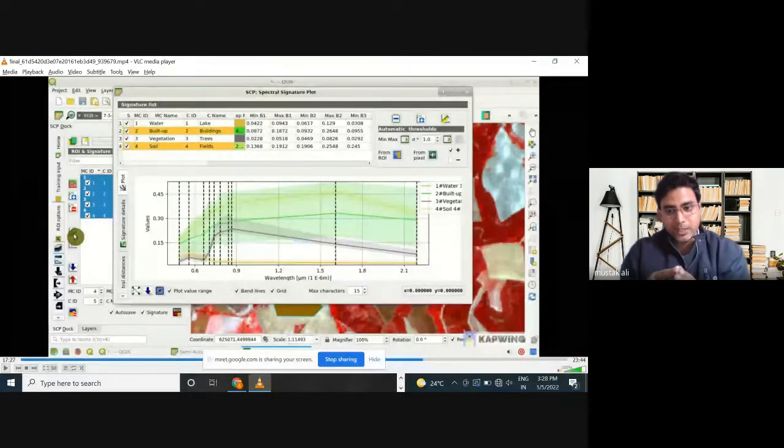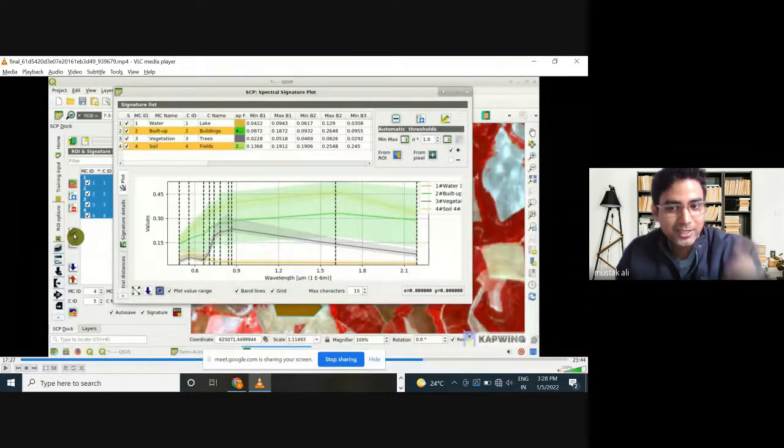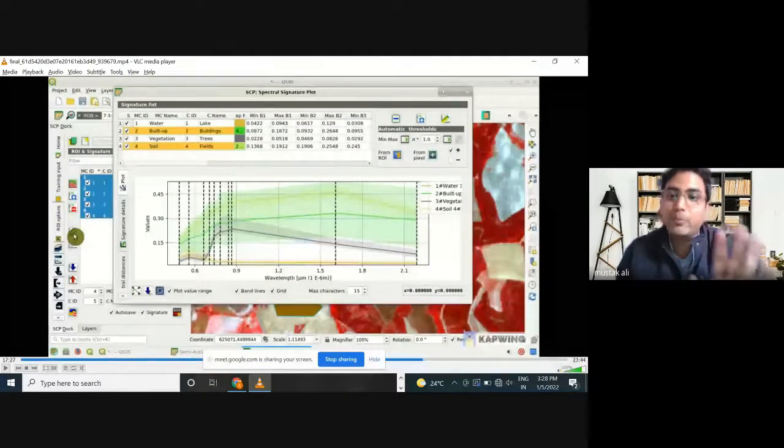Else, sometime I will again request ma'am so that I can take a very big session and explain this elaborately. Here you need to understand that if you go to the theory part, you will see these graphs in the book, and then we need to relate them and know whether the ROIs we have taken are pure pixels or not. The pure pixel concept is very important in supervised classification.